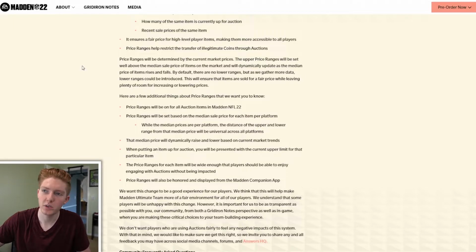Going more into it, it says price ranges will be determined by the current market prices. The upper price ranges will be set well above the median sell price of items on the market and will dynamically update as the median price of items rises and falls. By default, there are no lower ranges, but as we gather more data, lower ranges could be introduced. This will ensure that items are sold for fair price while leaving plenty of room for increasing or lowering prices. So basically, they're not saying that there's for sure going to be a lower price, like the lowest price an item can go for, and that the prices are going to be set basically just by the median. I hate that a lot.